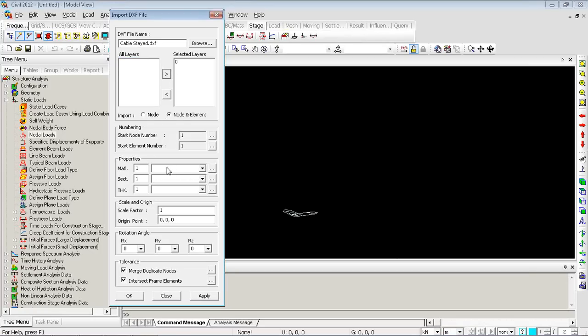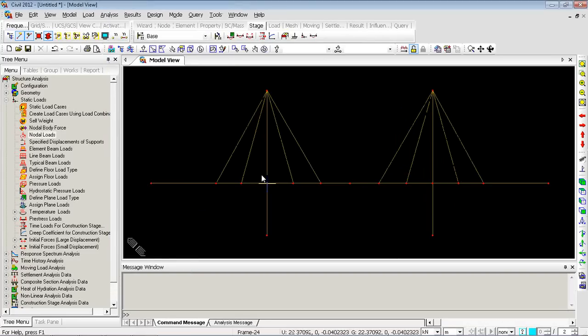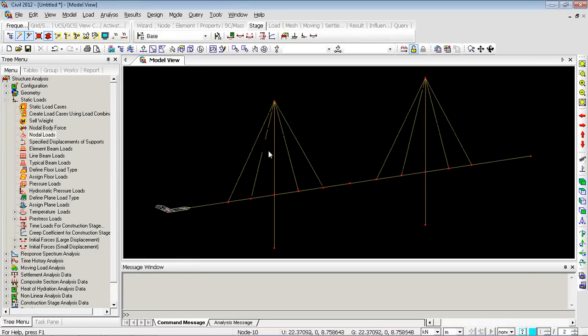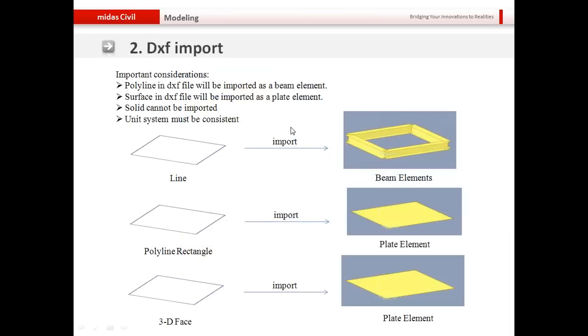Here you can either define the material properties and section properties itself or later on. And if you click on OK, you can see that this cable-stayed bridge model is automatically imported into the software directly from the AutoCAD DXF file. However, there are some rules which users should follow before importing a DXF file to Midas Civil.